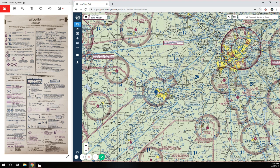You got this blue line. That's the Victor route that I was talking about. Then you have this gray line. That's going to be a military route. If there's 4 digits, then it's low level, below, I think, 1,500 feet, and then high level is above that if it's just 3 digits for the military route. You might occasionally see things like tank listed or lock and dam listed or strip mines listed. You might have a little symbol for strip mines as well.